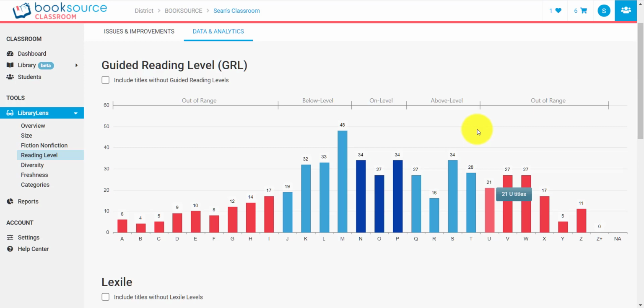Now, my library is really not all that well set up because I have so many books that are well out of range for my students. I am a 3rd grade classroom in this library, so you can tell that by having all of these books that are much more primitive than what my students are reading at their grade level, I'm not really helping anybody. Those books are never going to be read, and I can verify that by going to the library page and sorting by popularity. The same thing with out of range. Now I've got all these books over here. I've got 27 of level V and level W. So I need to do some improvements if I'm using Guided Reading Level as my primary leveling system.